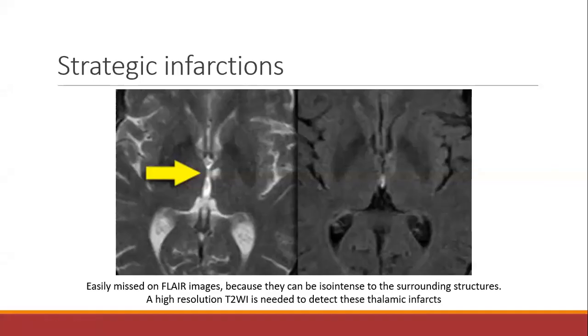Always, for lacunar infarcts and other lesions which are close to the CSF, you should ideally look at the T2. Many a time, we are all used to seeing the FLAIR in the beginning and looking for lesions, so we rely on FLAIR. But here you can see that in the FLAIR image, you cannot easily identify the thalamic lesion, which looks iso-intense to the surrounding structures. In the T2 image, the thalamic infarct is clearly seen. So T2 should be used for clearly localizing the lacunar infarctions.